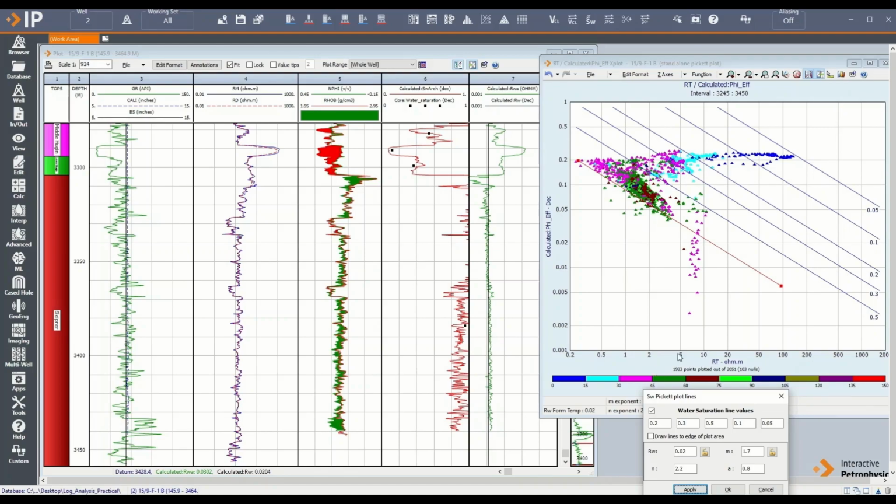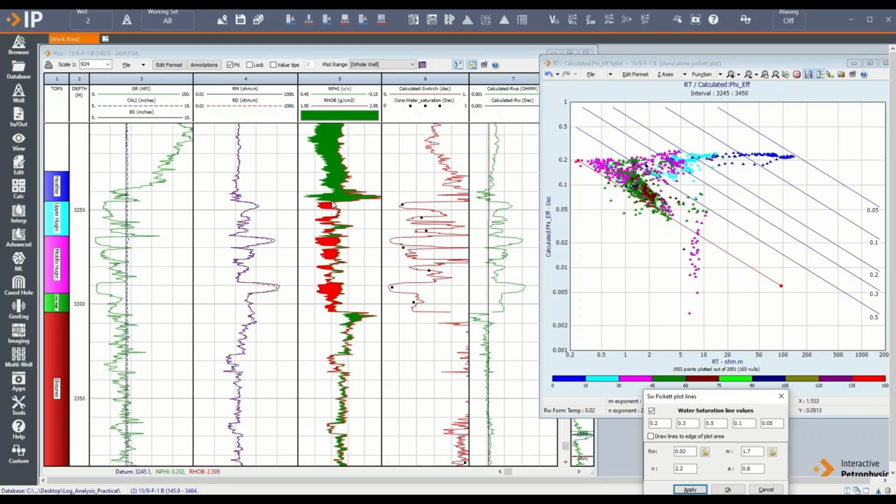One more thing you should notice here is that the sands have very low water saturation, which is between 5 and 10%, the good sands. And if you go a little bit down, then between 10 and 20% water saturation. So if I move the points here, you see this sand has about 20% or 18% water saturation.